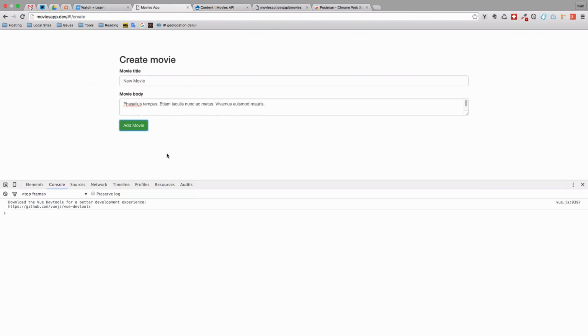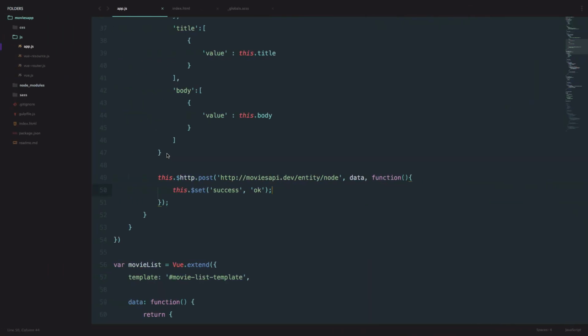The post actually went through, but I probably didn't do something here that was okay. Yeah, I forgot to add response right here. So we want to get a response from this post function, and when we get a response from it, then we do this.$set success. Okay, let's try this again.